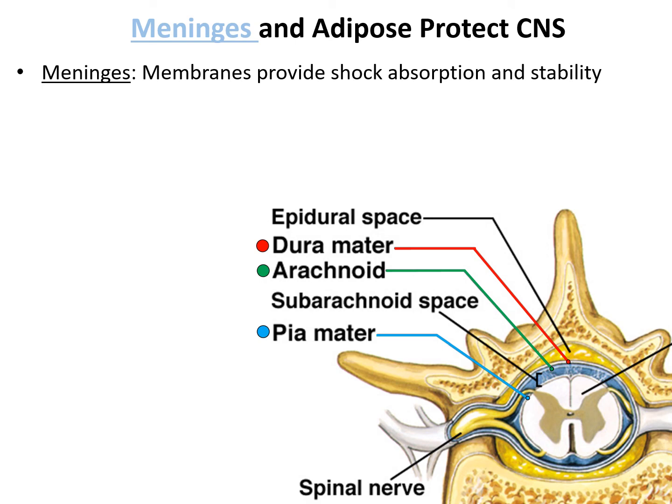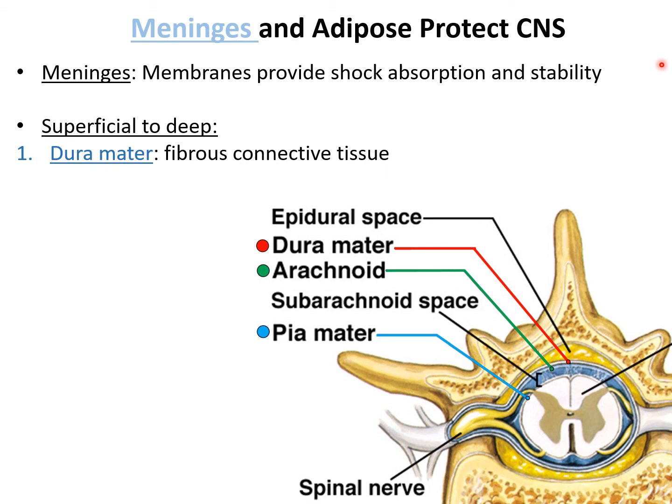Okay, so let's look at the meninges themselves. Because your central nervous system protects all of your stored memories, and it is the control center of the entire body, we desperately need to protect it with many different layers of protection. Of course, as we can see here, the central nervous system is entirely encased by bone. All right, that's pretty darn protective. There is a layer of fat, right? Both your brain and your spinal cord are protected by fat. And then, deep to this fat and the bone, we can see three independent meninges, these shock-absorbing specialized membranes.